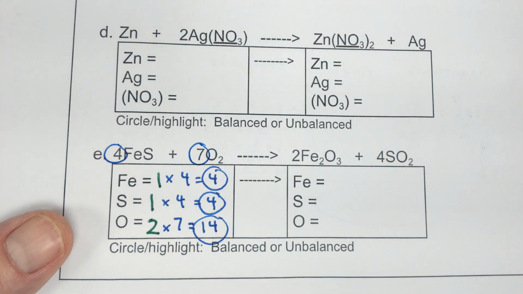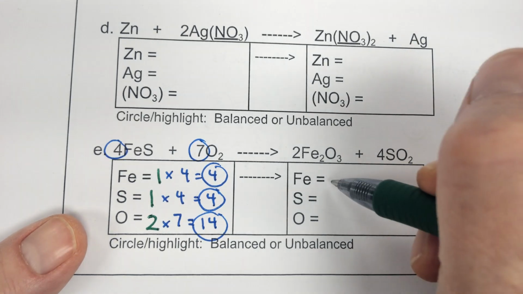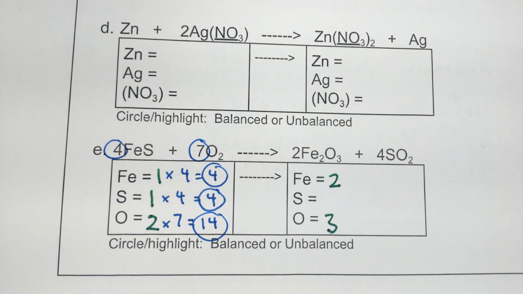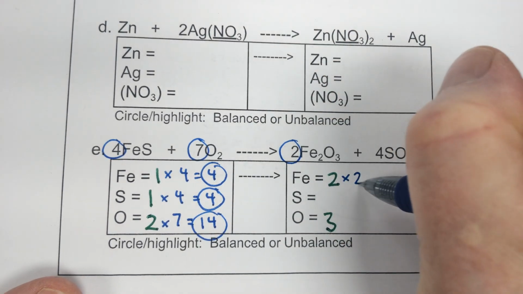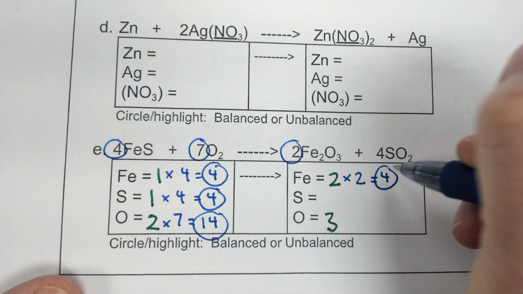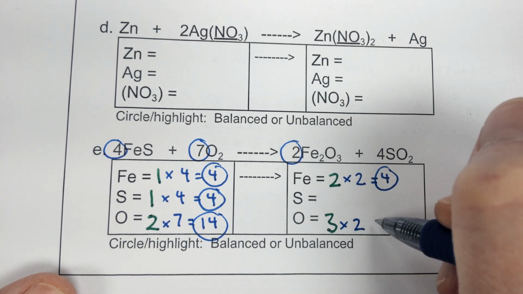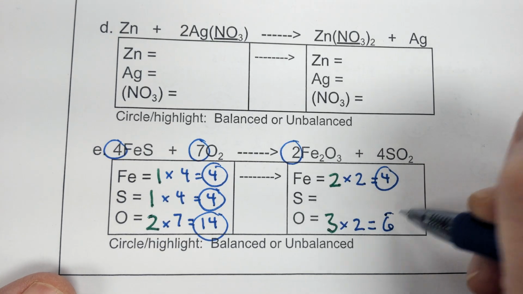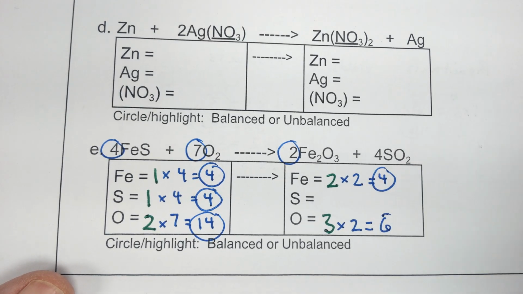Those were my multipliers. Now, going over to the other side, Fe is equal to 2, O is equal to 3, and I am going to multiply by the 2. So times 2 equals 4, that's looking good. Times 2 is equal to 3, or I'm sorry, equal to 6. Wait, no, I can't circle this because there's oxygen here too. All right, so we're going to talk about what to do in that situation. That's supposed to be a 6 then.